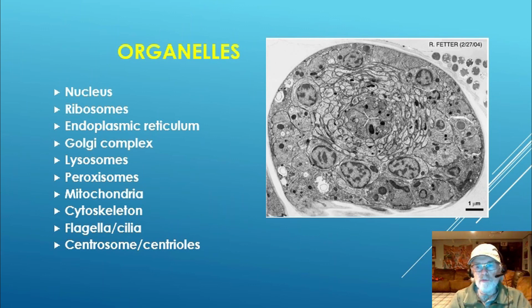Lysosomes and peroxisomes are very similar. They are small little vacuoles. In fact, when we look up at the cells up here, see these little areas out here, these little vacuoles, what they do is they contain various enzymes. These enzymes are to digest materials that we want to get rid of, either old organelles that we want to replace with new organelles, or foreign debris that gets inside the cell like bacteria. They could be digested through various enzymes and materials inside these lysosomes and peroxisomes.